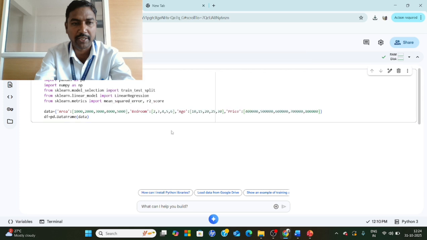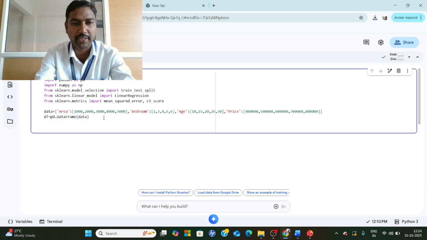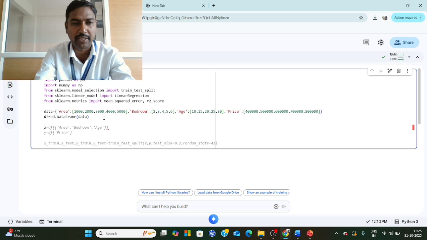We give the parameters for this data set. Here we use the data frame variable. After this, you can give the features: X equal to area, bedroom, age, and y equal to the data frame price.